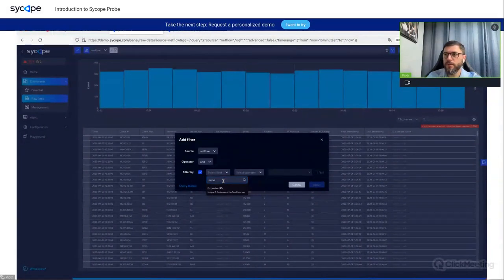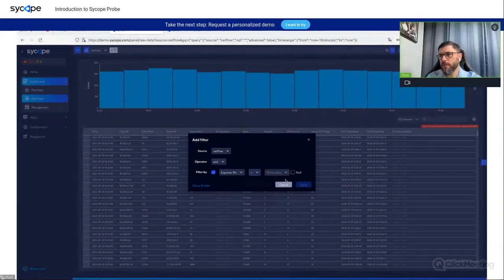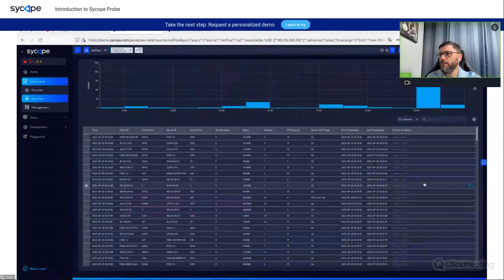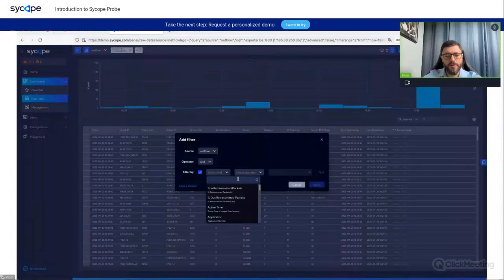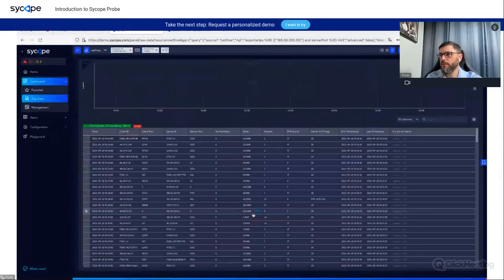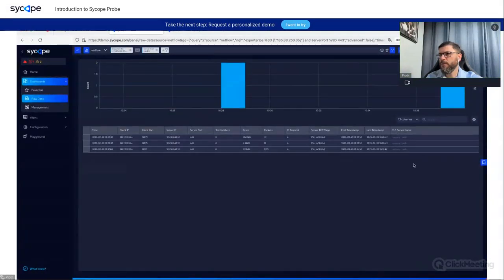So the exporter IP is, I've got a few exporters, and I have to use only one of them. Okay, apply. Is it this one? I also have to put the information that I would like to see the HTTPS communication. So the server port is 443.